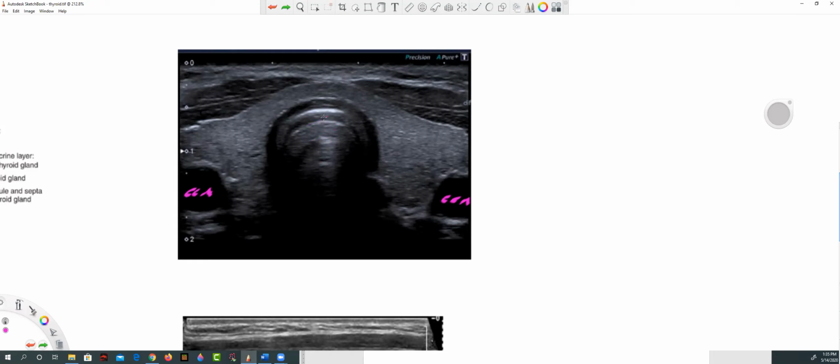But all this, just remember, when you're looking at air, whether it's healthy lungs or a trachea, all of this is fake. There's nothing real in there, because it's basically a total reflection of sound at the air interface. By the way, this is the cartilage. I'm having the hardest time remembering the word cartilage today. It's always something. This is the ring of cartilage right here. And it's hypoechoic.